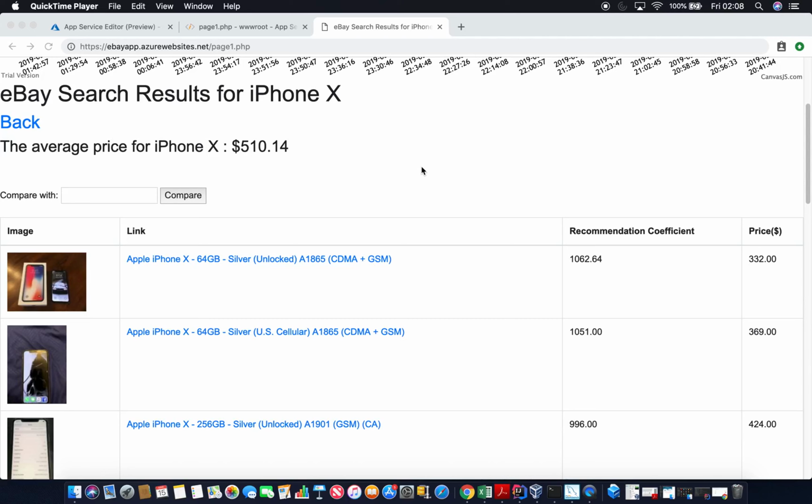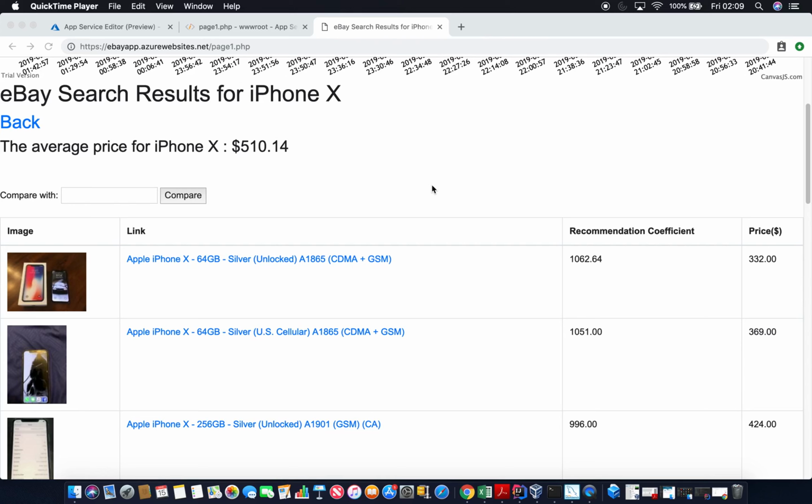Now let us talk about the recommendation coefficient that we output to the user. This is in fact the key feature of our website, which gives users an indication of the quality of the deal that is available. In order to calculate this value, we perform back-end queries which calculate the maximum price of the current products, as well as the maximum number of bids from the current products. We then, for each product, calculate the coefficient by subtracting its current price added to its current number of bids from those maximum values added together.